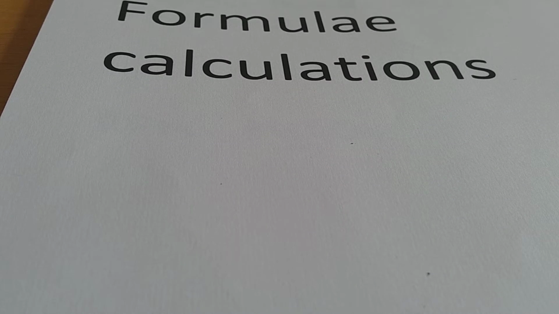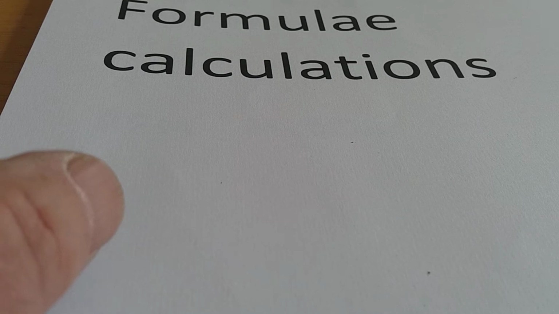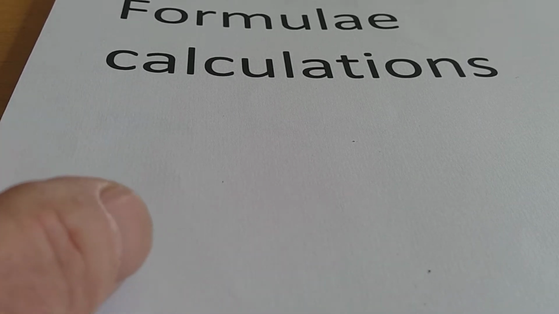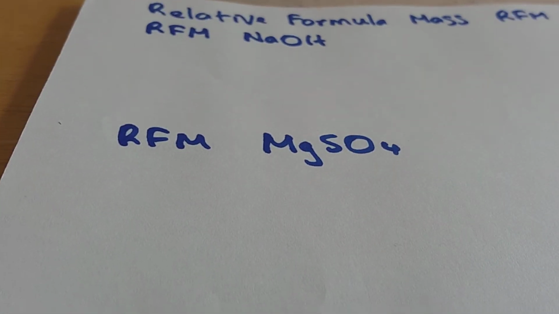Alright, here is my second video on formulae calculations, to which I'm going to look at three today. I'm going to look at relative formula mass, which is by far the most important calculation in chemistry, and it's the basis of all others. I'm then going to use that to identify an element from its formula mass and its formula, and then we're going to look at what we call the percentage composition, which is the percentage of each element present in the formula. So, without further ado, let's get started.